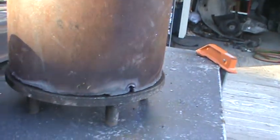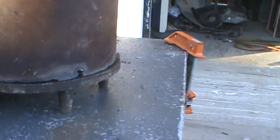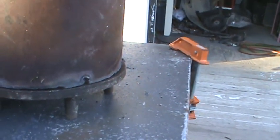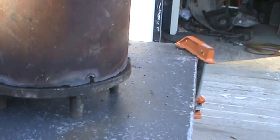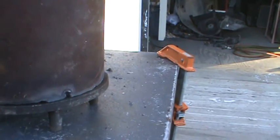This is my first time doing this, but I've seen a lot of people run them and have great success with them. Some people buy the Raptor Fab stuff, and man, that's some high dollar stuff, and it is nice. I've never seen anybody break an axle with them.